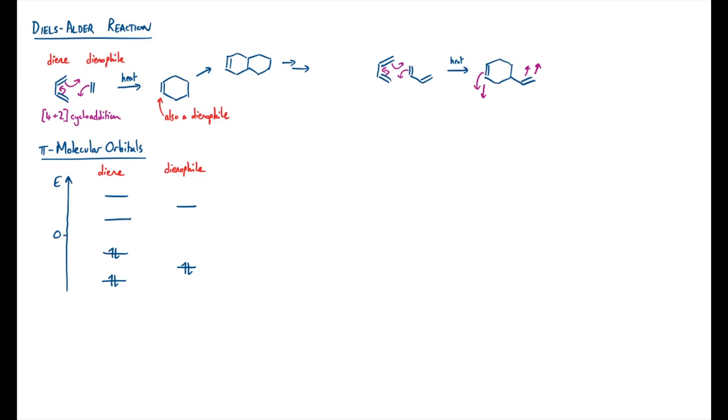For example, the highest occupied molecular orbital for the diene will need to match up with the lowest unoccupied orbital of the dienophile. Alternatively, we could consider it the other way, just with these stars in green, and try to match these two. Now they're quite far apart as they are, that goes some way to explain why you need to heat this a lot, because there'll be a large activation energy barrier.